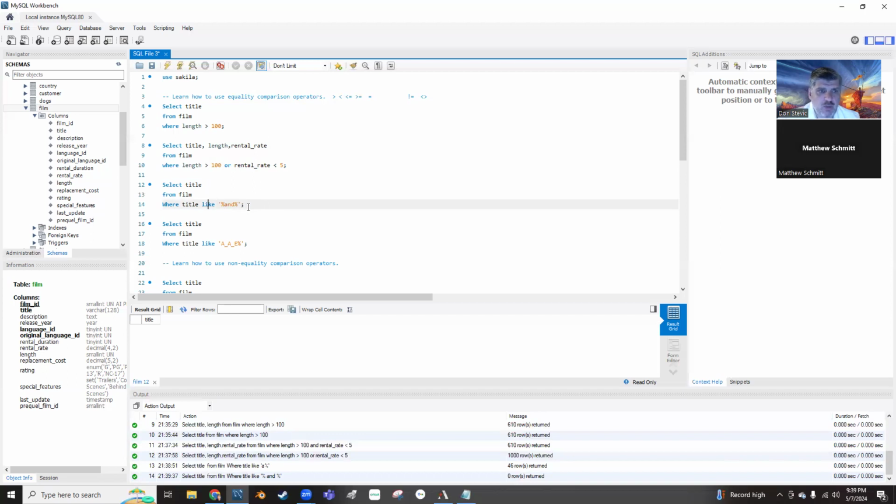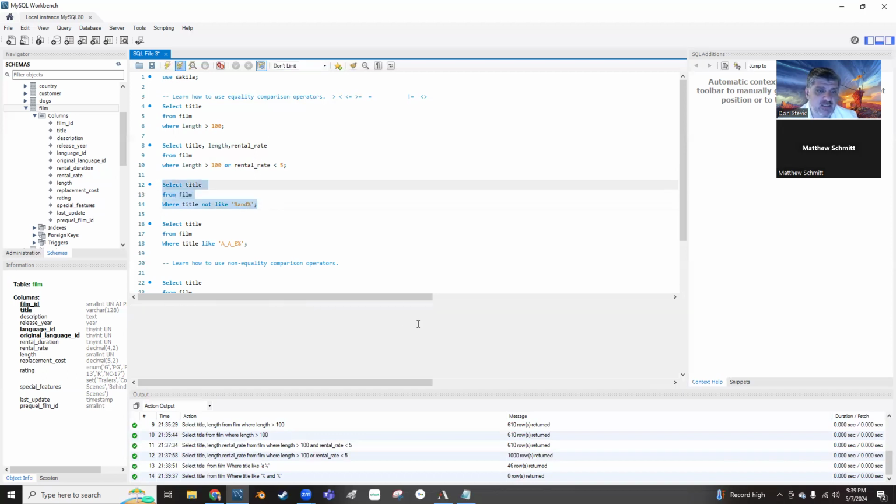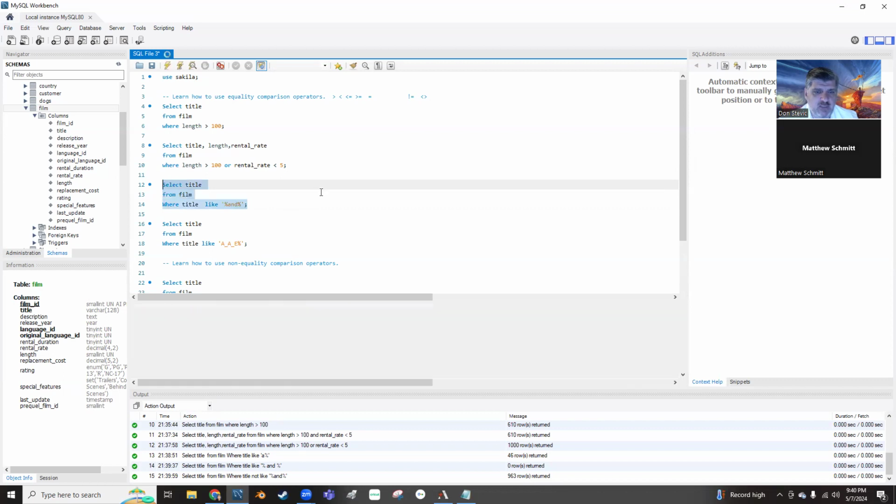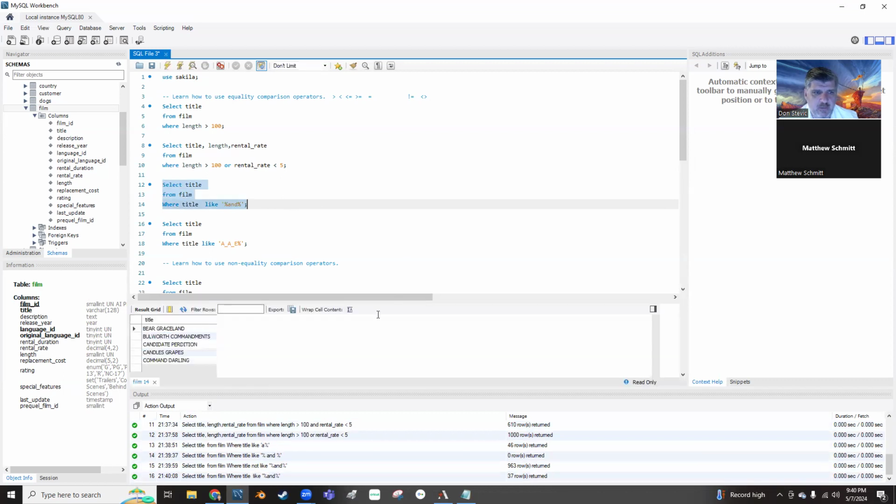I can also do not like, which means show me everything that isn't that. So if I run this, it'll show me everything that doesn't have those 3 letters in it, which is probably everything, 963 rows. And if I just have those filled without spaces, I have a few. So just there's and right there, right? The word and's not there, but the letters A and D are. Okay. A and D are there, not A and D are. Right?